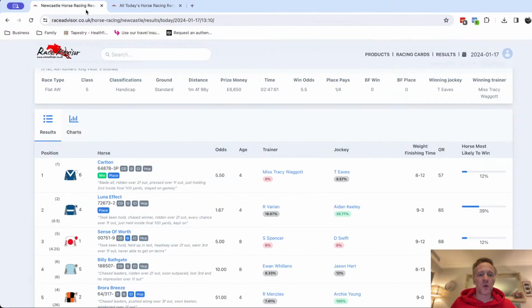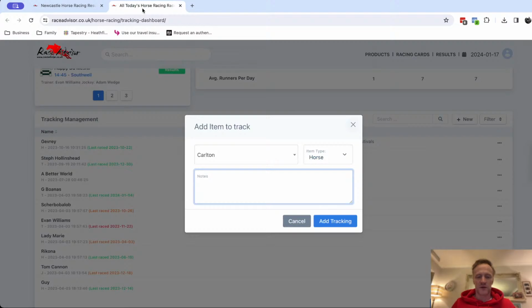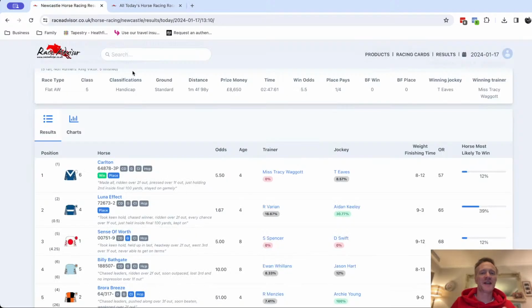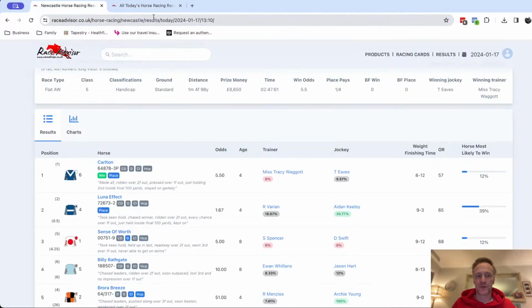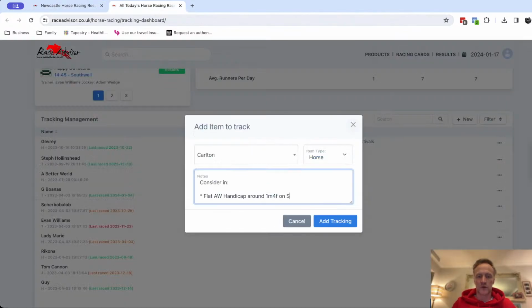And in my notes, what I'm going to do now is say, consider in flat all-weather handicap. And again, I'm just taking these race conditions around 1 mile 4 furlongs. So that's the distance of the race, on standard.